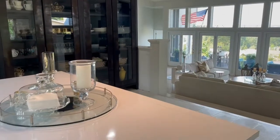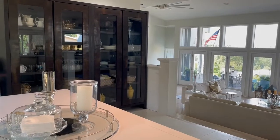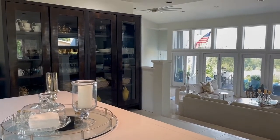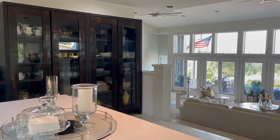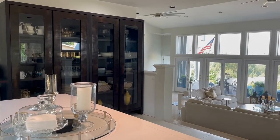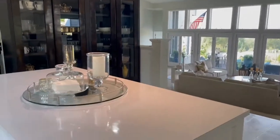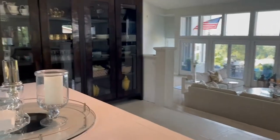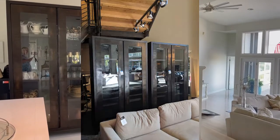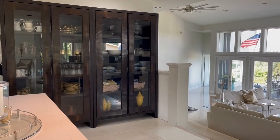The original kitchen had this funny little workspace — a bill-paying or office space in the kitchen — that I did not want to keep. I had that torn out but needed to replace it with some sort of cabinetry. Since I didn't have upper cabinets, I wanted a pantry cabinet of sorts to hold all my dishes that would normally be in an upper cabinet. I found these glorious pantry cabinets at a Restoration Hardware outlet store. It also breaks up the all-over white tone, warms the space, and adds something unique.